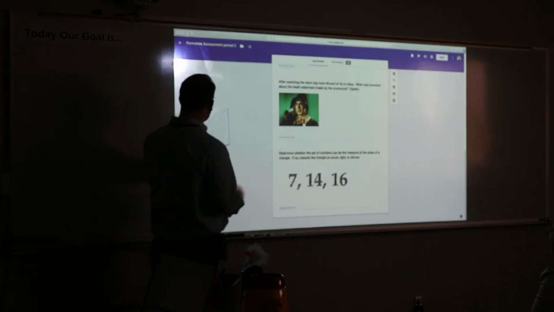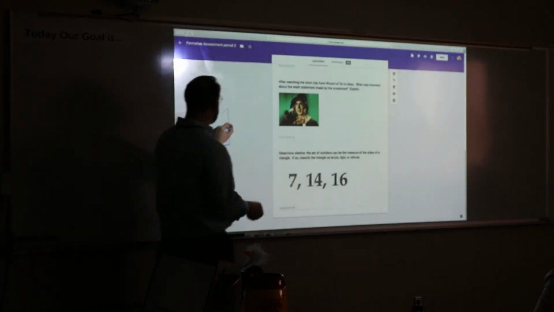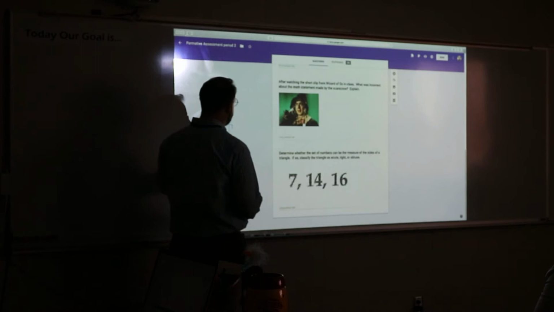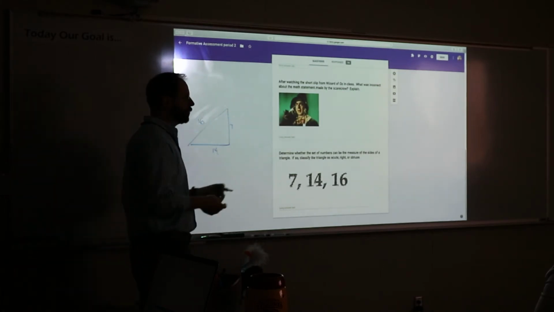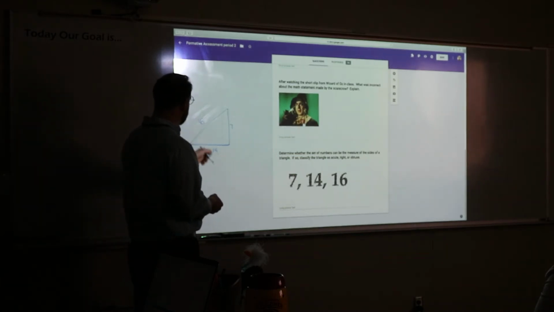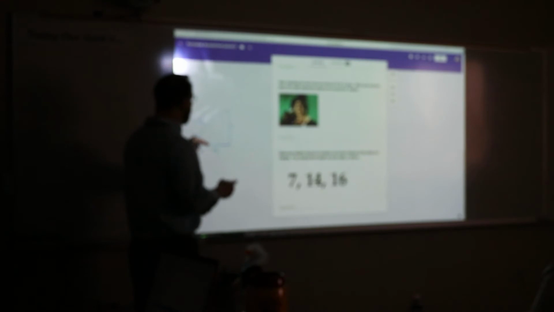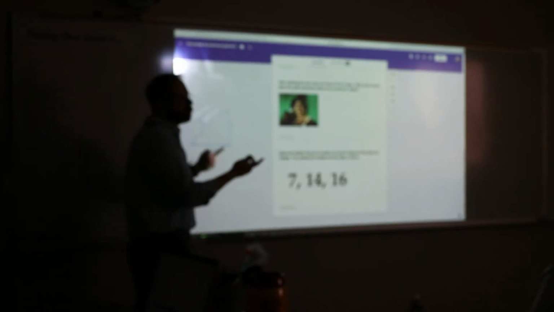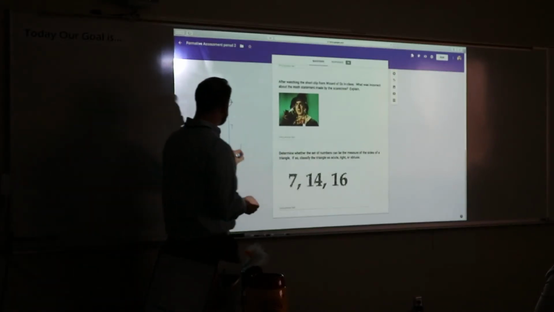Yeah, it had to be the hypotenuse in theory, because it was the biggest wall. Then the other two could be the 7 and the 14, because those are smaller. Now, is it a triangle to begin with? Yes, because when you add any two walls, it doesn't matter which two you pick, it's always more than the third wall. So it is a triangle.